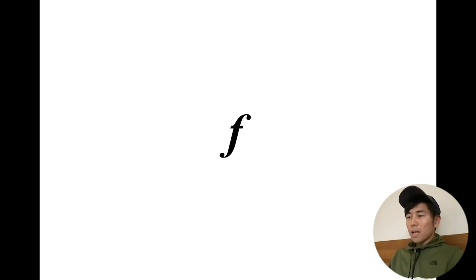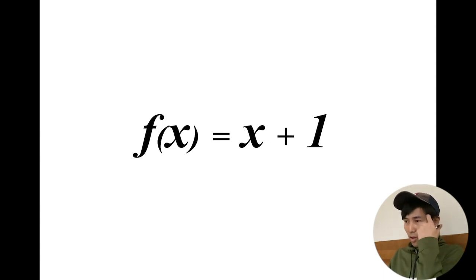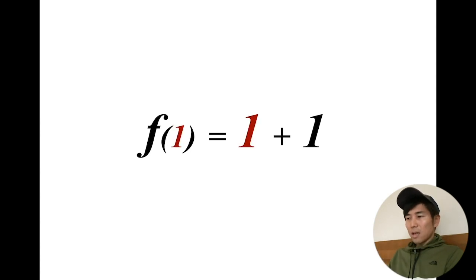So you don't forget, back in high school we did math and I'm sure we remember f(x) equals a function, whatever, x plus 1 or something. This is a function, right? And this x is the parameter. So if we use 1 instead of the x, then the function will return 2.